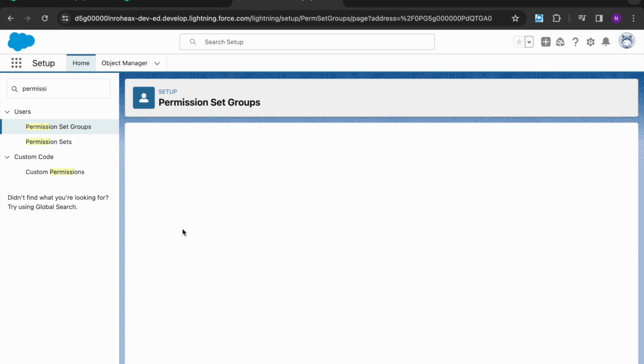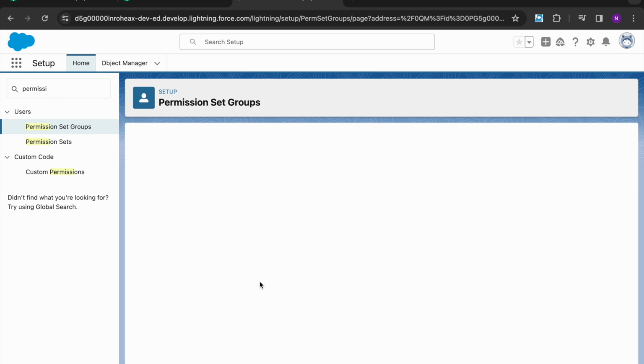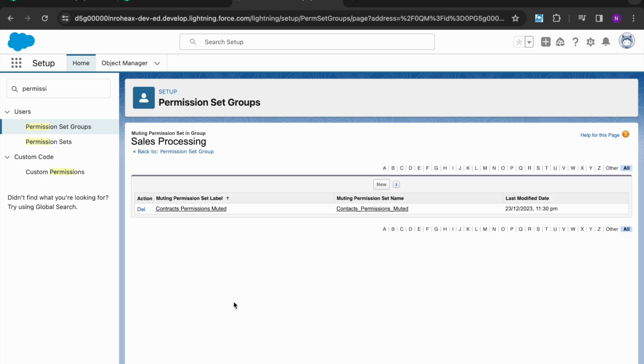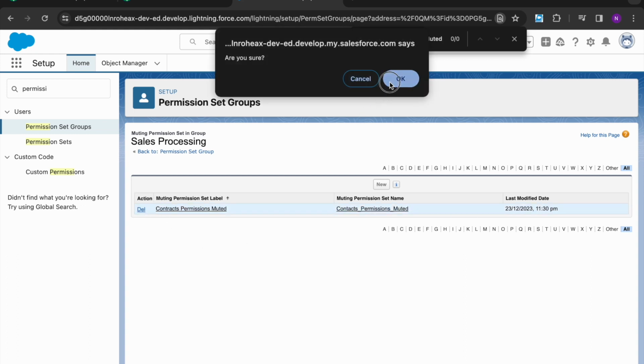What is the name of our muted permission set? If it is not the same, then it, okay, so I have entered it as contact, so I will delete this and create it again.